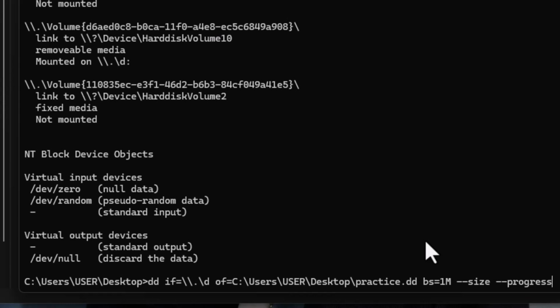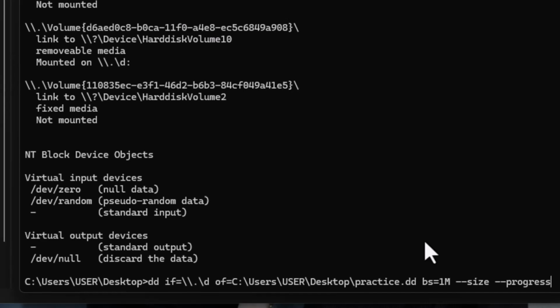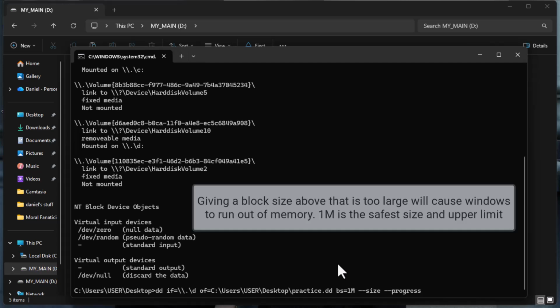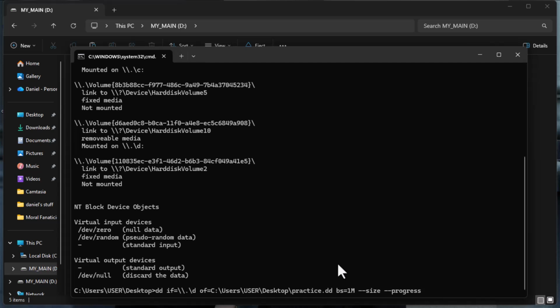But there are also times where we are working with storage devices that are faulty. We're working with a faulty hard drive, or a faulty flash drive that's not really healthy, and we want to get everything to the letter. We don't want DD to skip anything. In that case, you may not use a block size of 4 MB or 8 MB. You may not use a block size of 1 MB. You may decide to use a block size of 512 kilobytes. You may also decide to use a block size of 4 kilobytes.